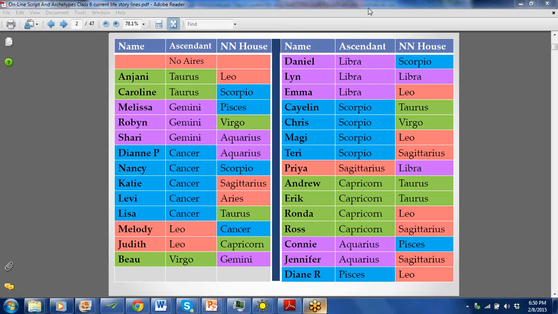What did I say? I'm looking at Capricorn. I know, but I'm looking at the handout. Connie and Jennifer are the two Aquarius risings, and Connie has the Pisces job and Jennifer has the Sagittarius job. Well, here we have an anomaly. I was looking at the thing I printed out. And on the printout that you sent me, Connie has Capricorn job in the Aquarius tribe. So I'll stop looking at that and I'll look at the screen. Okay. Sorry, I'll double check that while you're doing this. Make sure.